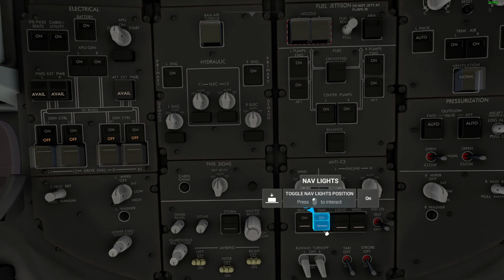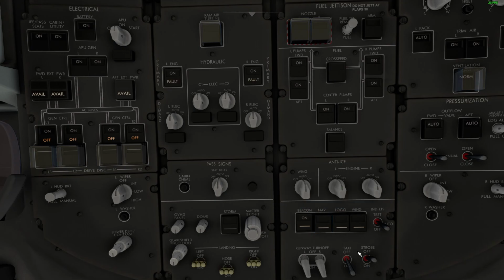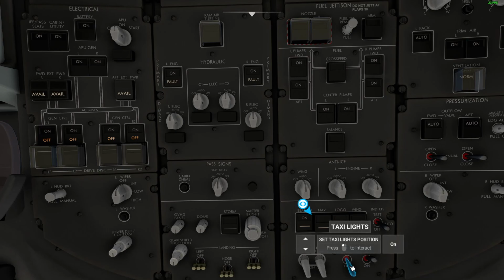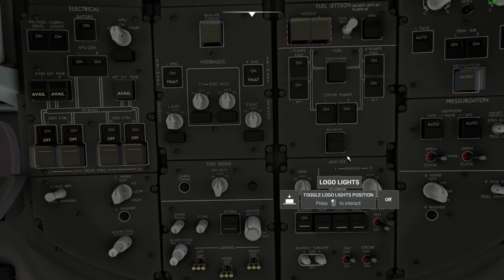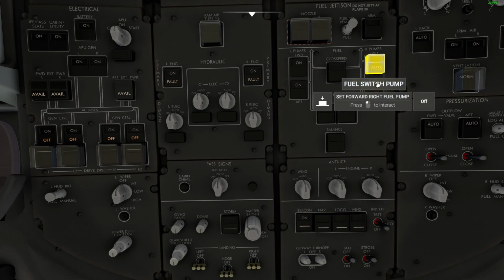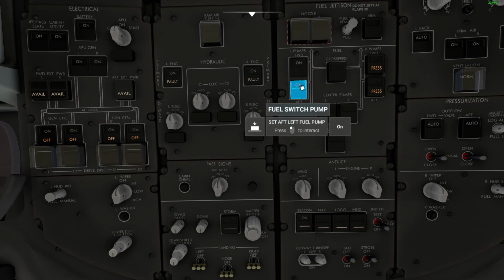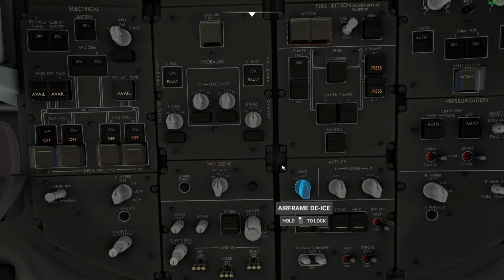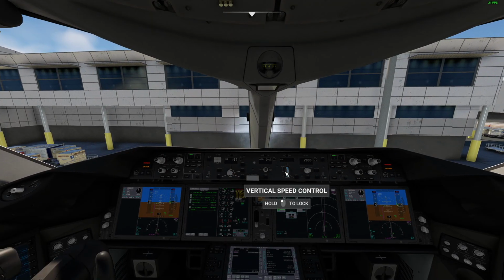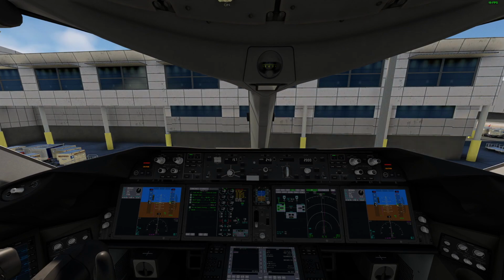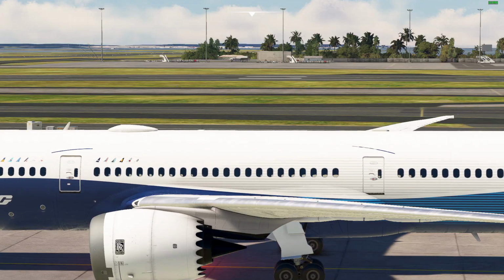Nav lights and strobes can go off. Taxi can go off. But we can turn all the pumps off, except for the left. That's the one the APU runs off. There we have it.